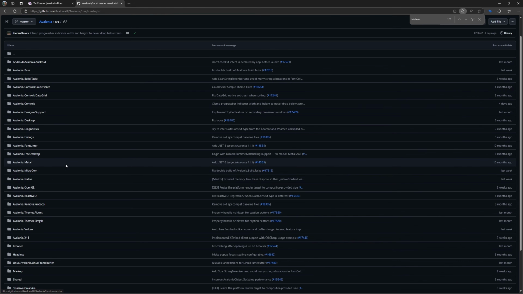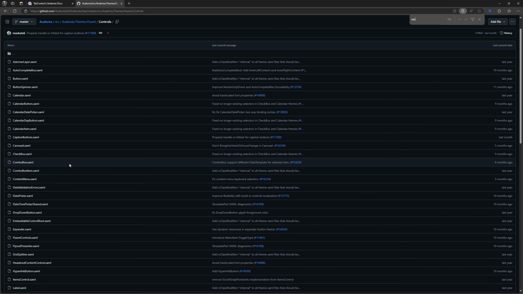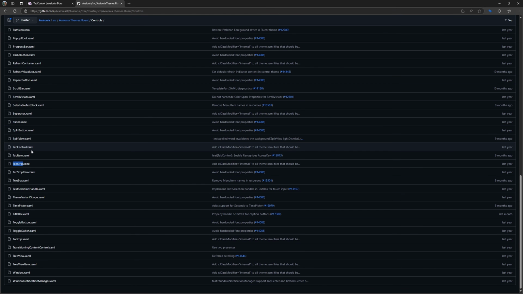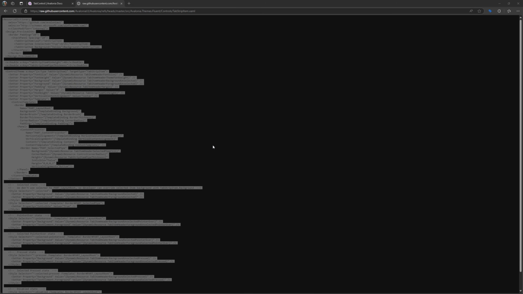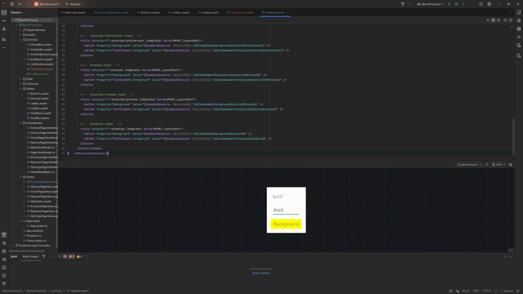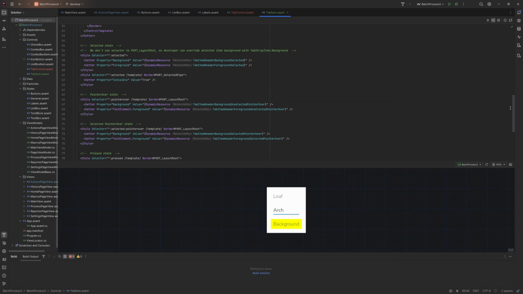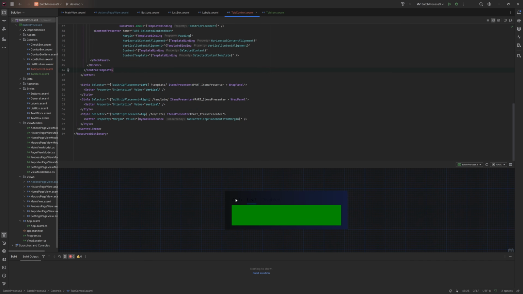But if we go to the styles, so we go to the Fluent styles, and the controls, and we type tab strip, there's not only a tab control and a tab item, but a tab strip item. If we select the raw of this instead of the tab item, go into the tab item here, select all and override, look at what we get. We get the much more visual of what we're seeing. So I haven't figured out where specifically this tab strip item gets injected, but I don't think that matters for now. We don't want to dig too deep if all we're trying to do is style, but that's clearly what it is.